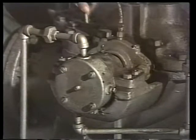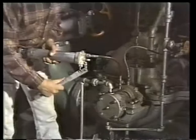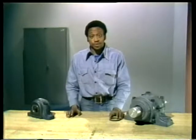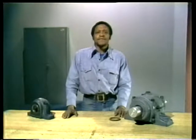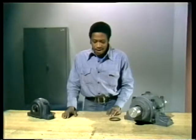That about does it for oil lubrication systems. When grease is used to lubricate a bearing, the process is much simpler — it's usually just pumped into a bearing through a fitting in the housing, done with a grease gun like this. Your plant will probably have procedures that say how much grease should be used and how often greasing should be done. Now we know how to get the lubricant into the bearing — let's talk about how to keep it there and how to prevent dirt and other contaminants from getting in.